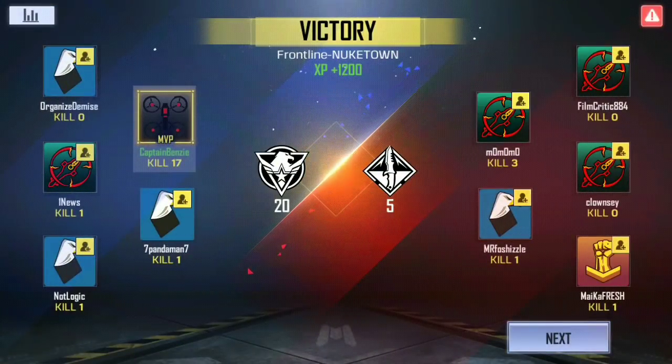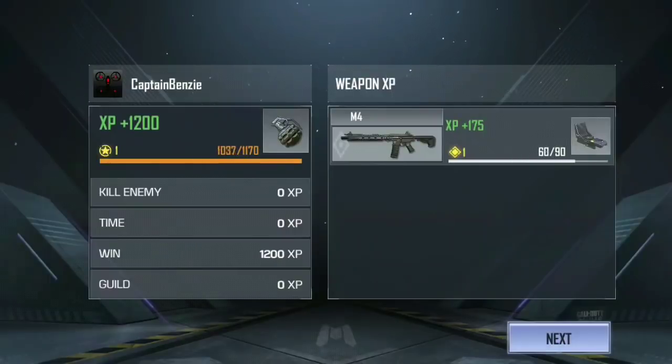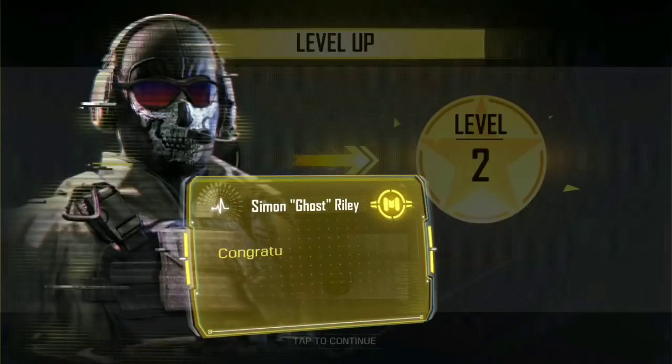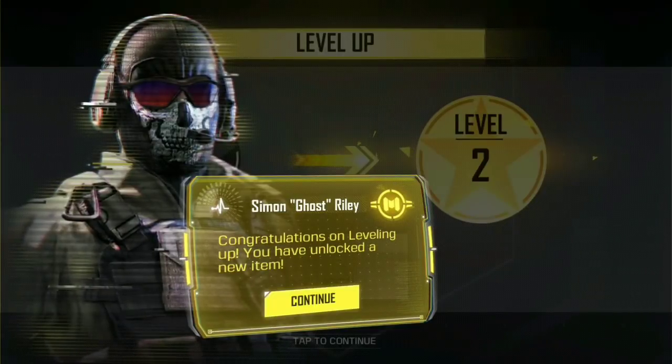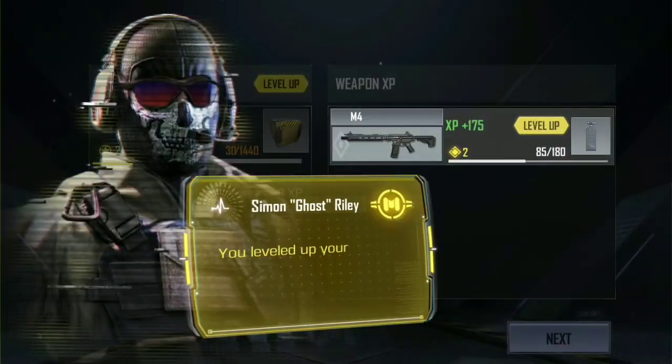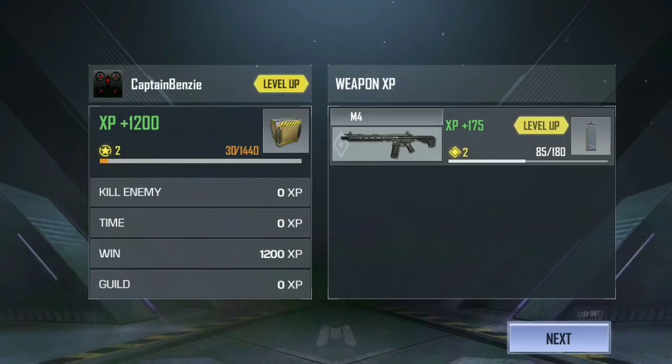Let's have a look. So, weapon experience and level up. Okay, let's see what this actually means. So I get a grenade, okay. Unlock a new item. But does upgrading weapons make them do more damage? Oh god, I hope not. What does that mean?